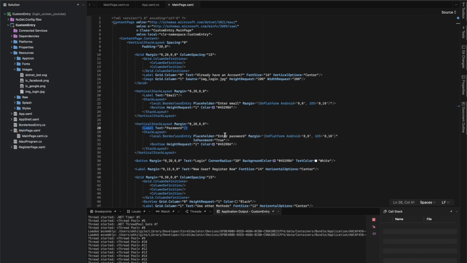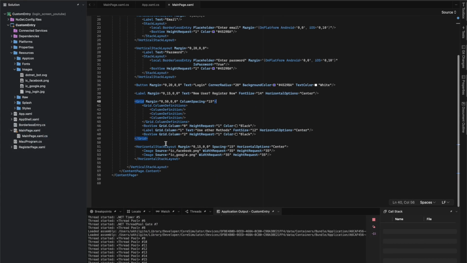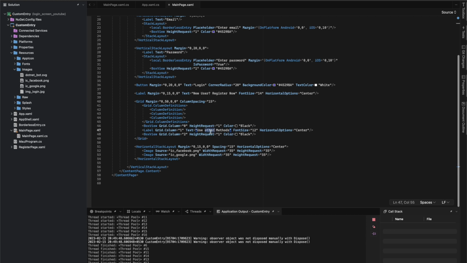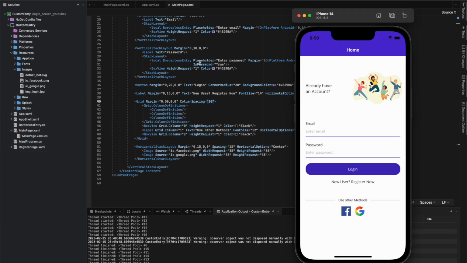It's coming on double line because we have given a column spacing of 15, so I'll just make it 10, and then I'll see how it is. Okay, it is looking good now, and it is also center aligned.